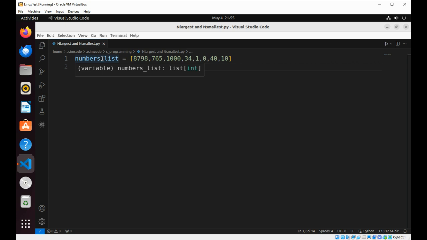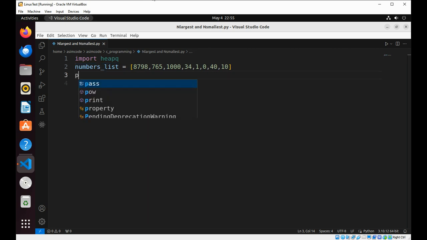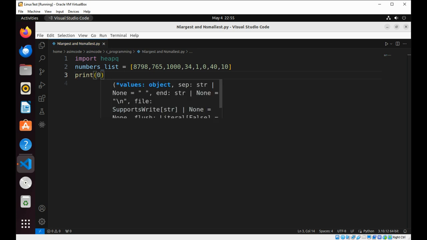And we are going to use heapq, so we need to import that. Import heapq, and here we're just going to print the result.